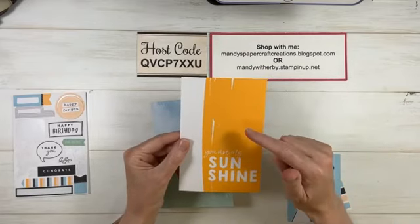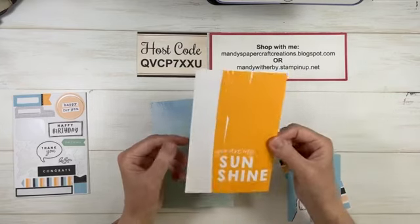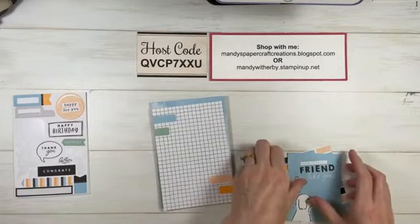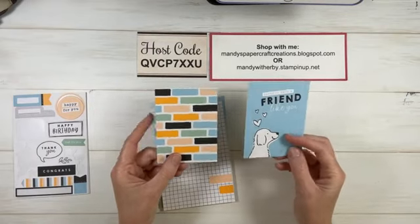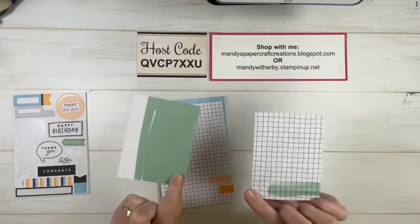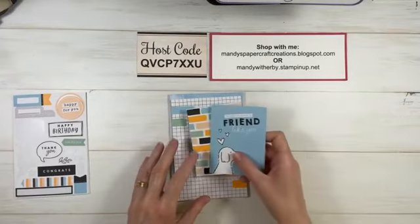We used the reverse side of this on one of the projects in the class because you get 2 of these. So this is the extra one, but today we're going to use this side. And then I've chosen these 2 3x4 cards to use. So we're going to be using the puppy dog, and I love this colored brick design. And that's what you get on the other side. Okay, and then we're going to add in our ribbon and bling as well.